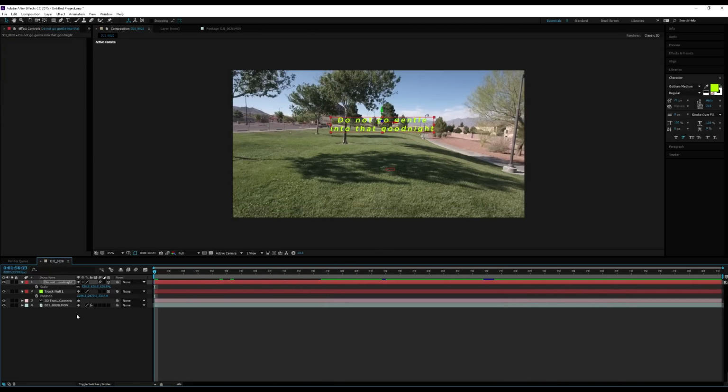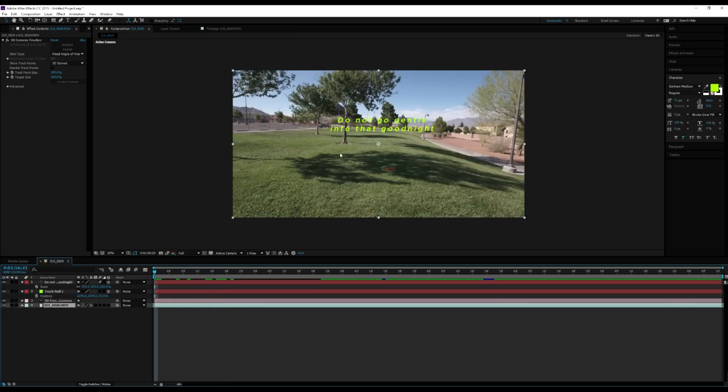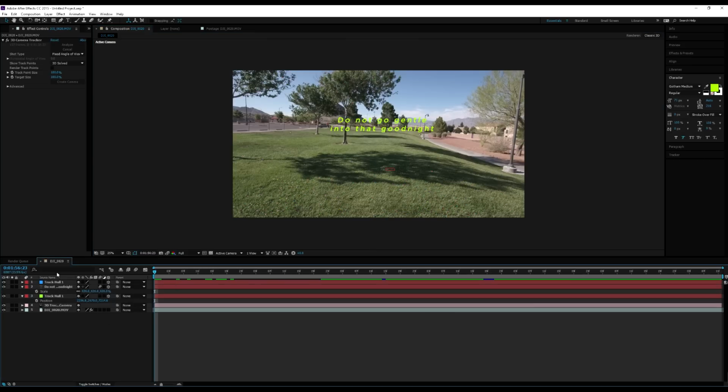Now that is awesome. And let's say, for example, if you want to add more elements to your scene and you don't want to guess where to put it in 3D space, once again, you can hit your 3D camera tracker, and let's say I want something right here. Now we don't have to create a camera because it's already there. We could just create another null object, and I'll name this one foreground. Oh my goodness, my spelling, guys. Foreground, and then we'll name this one far away null.